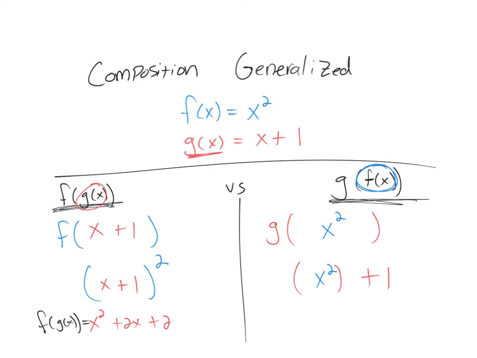Now, I'm not saying that this x squared is x. I'm saying in the function g of x, the input is called x. So the thing that I plug in is x. Here, it's saying whatever it was, stuff plus 1, but the stuff is now x squared. And this simplifies a little bit easier, x squared plus 1, and that is equivalent to g of f of x. I hope that's connected.